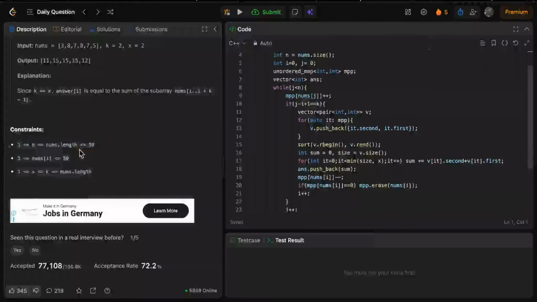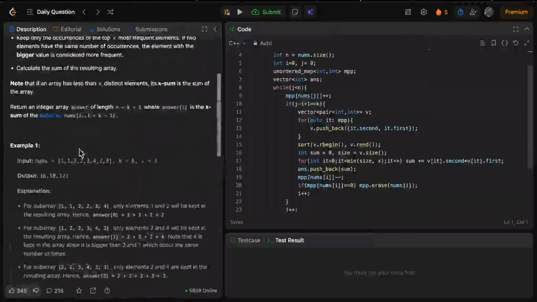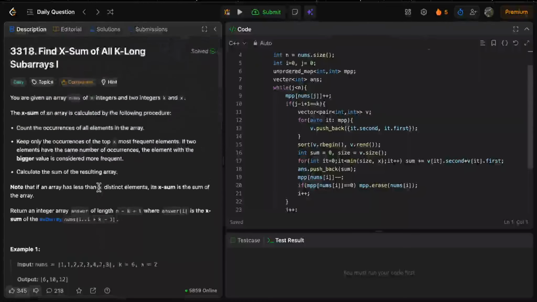So let's see. By reading the question, we can understand that first we have to generate the subarrays. For generating fixed length subarrays, we can take a window of size k.